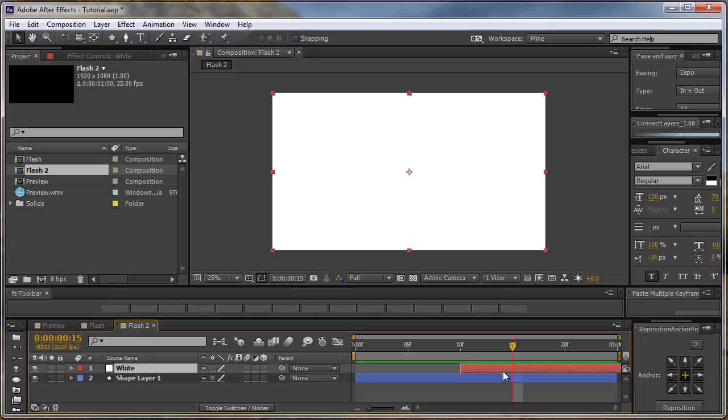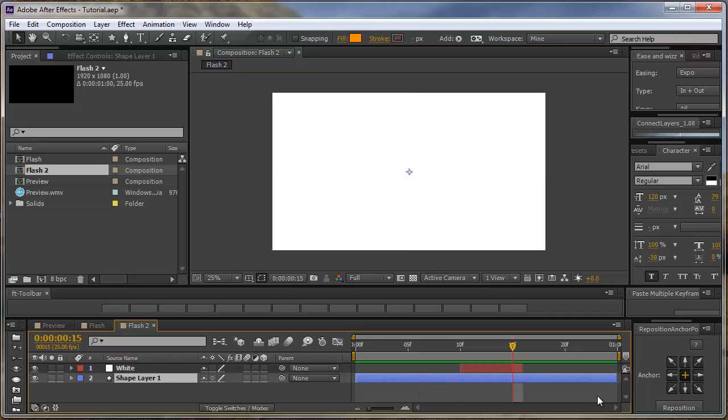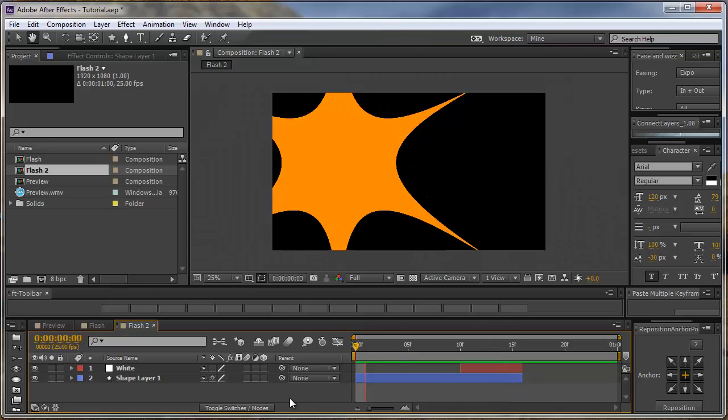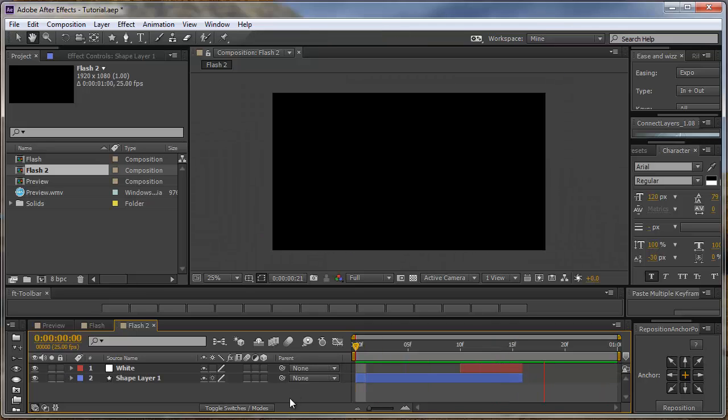And after 5 frames I'm going to make this white solid disappear as well, so hold Alt on the keyboard and click once the right rectangular bracket so it disappears, and make the orange star disappear as well. So trim the layer to this point. So that's another kind of nice flashy transition you can make using shape layers and solids.